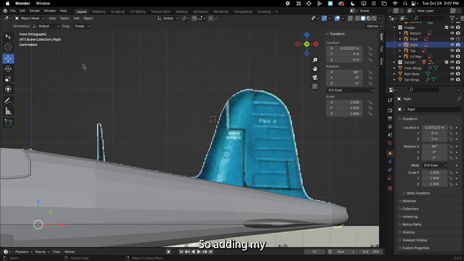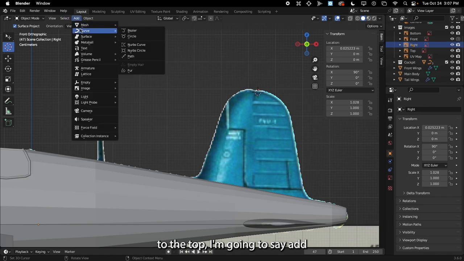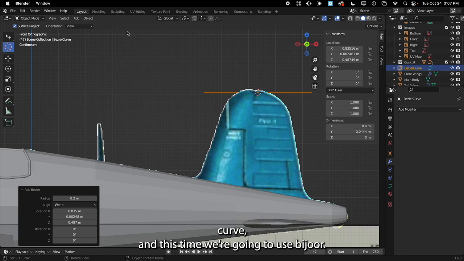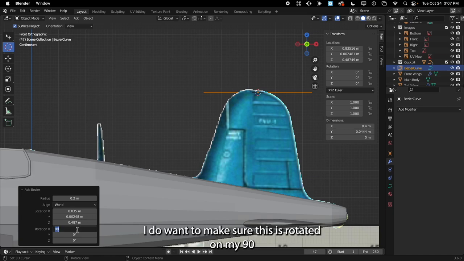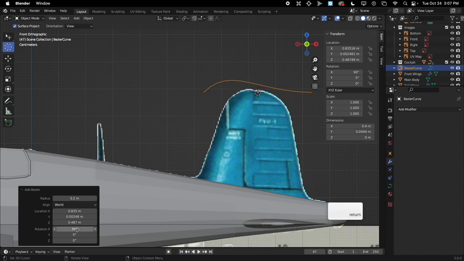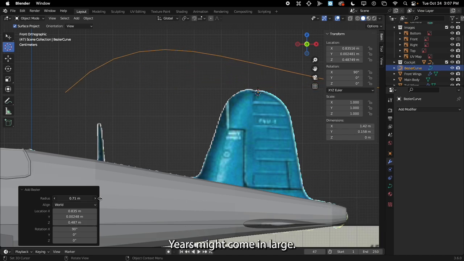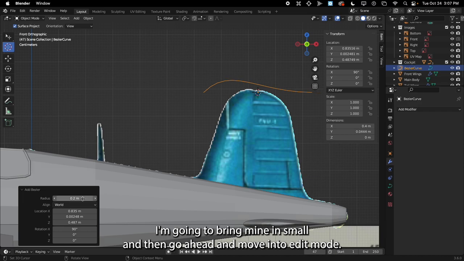So adding my cursor here to the top, I'm going to say add curve, and this time we're going to use Bezier. I do want to make sure this is rotated on my 90 degrees on the x-axis, and that it is small. Yours might come in large. I'm going to bring mine in small, and then go ahead and move into edit mode.